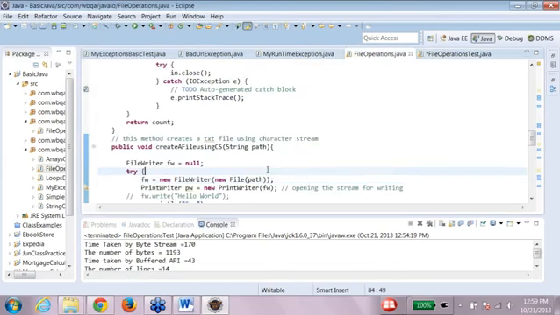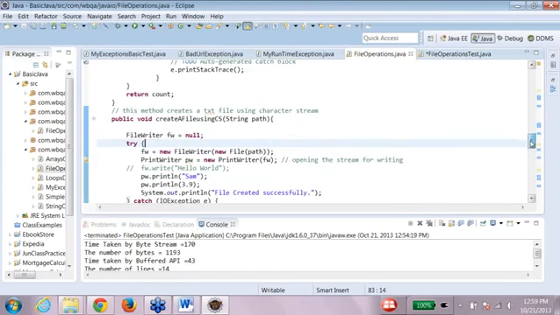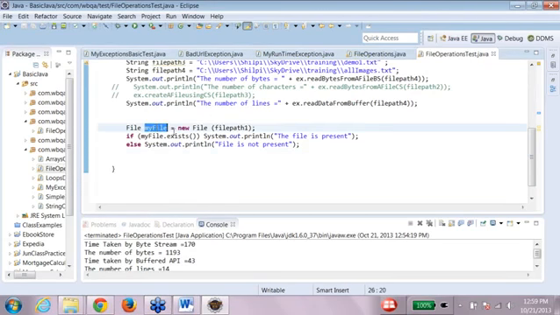What happens when you are writing using the file writer API? In the file writer API, every time you run this, it deletes the old file and creates a new file. Let's say you don't want to delete the old file, you just want to check whether it is present or not, so you can use this file API to ensure that it is present. If it is not present, probably you want to create a blank file or something like that, right? So you want to do certain operations.